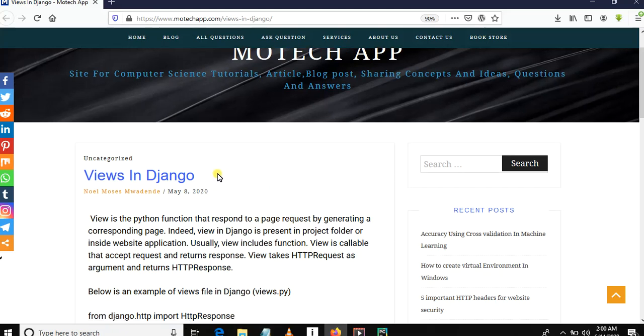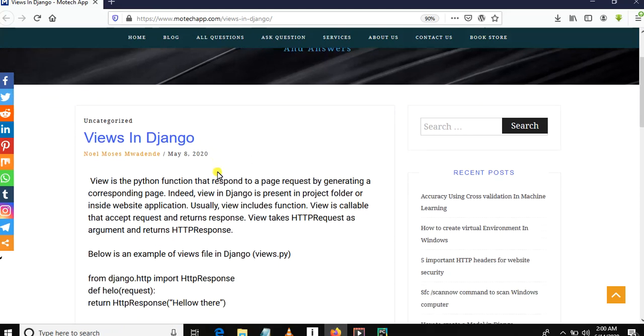Views in Django is the Python function that corresponds to a page requested by generating a corresponding page. So in Python Django, views is just a Python function which responds to a request by generating a page. All pages in Python Django are the output of views, whereby in views we have functions.